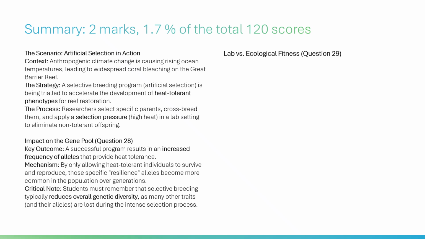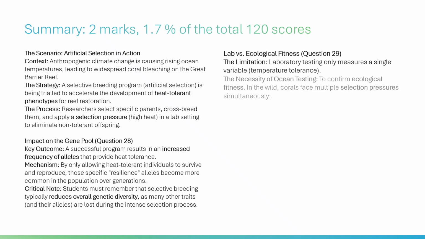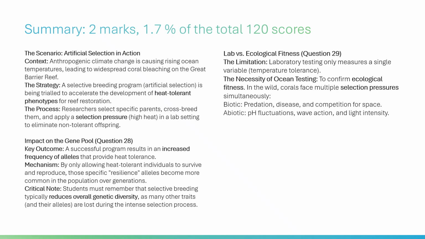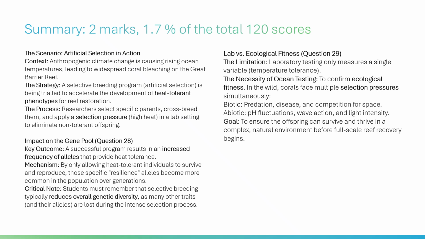Lab versus ecological fitness. Question 29. The limitation: laboratory testing only measures a single variable, temperature tolerance. The necessity of ocean testing to confirm ecological fitness. In the wild, corals face multiple selection pressures simultaneously: biotic, predation, disease, and competition for space. Abiotic, pH fluctuations, wave action, and light intensity. Goal: to ensure the offspring can survive and thrive in a complex, natural environment before full-scale reef recovery begins.